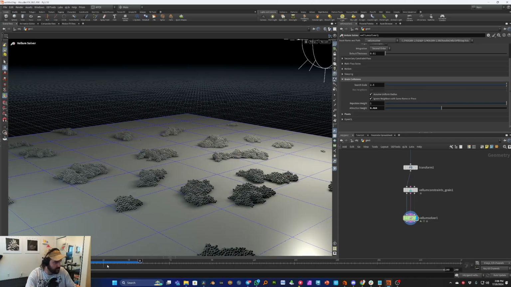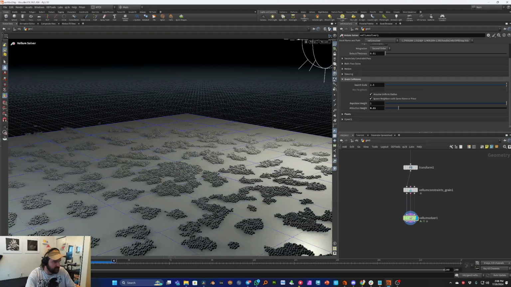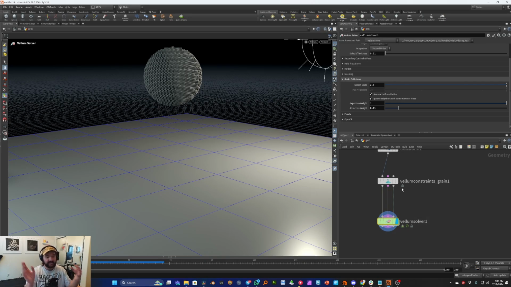Also, we can kind of mix these together, different amounts. I find having some attraction weight is really nice and will give you some really nice kind of clumping without you having to have glue constraints and stuff set up, which I find don't really work super well with the Vellum minimal solve, possibly because of that topology note that we read about. Like maybe these glue constraints will end up breaking or whatever. And that will change the topology of the constraints, and that will make the minimal solver upset. So you can get some weird, erratic kind of behavior with the minimal solver if you make it do stuff that it doesn't want to do.